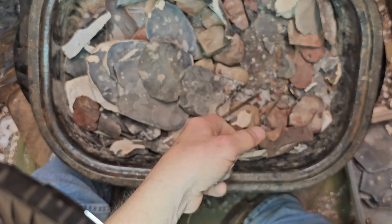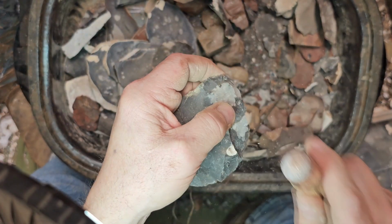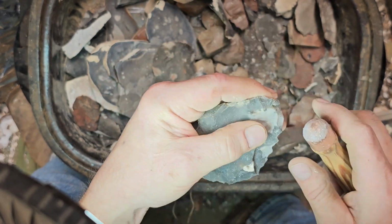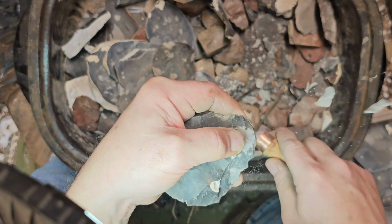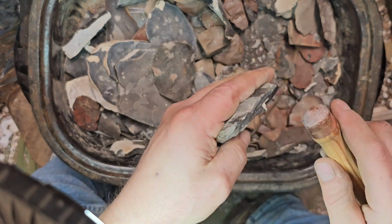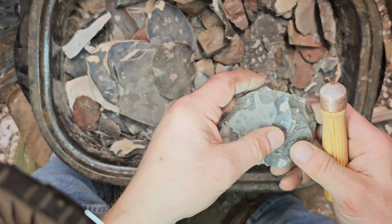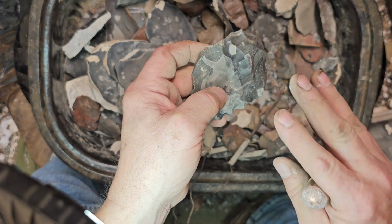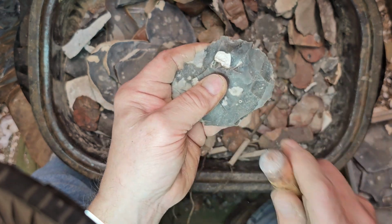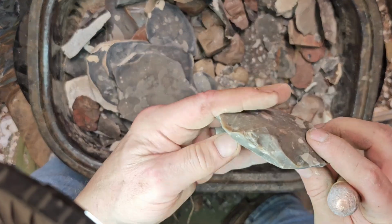Still extremely sharp, incredibly sharp. But the biface didn't. I'd probably heat this to about 300, 325, something like that, just to soften it up, and then spall it and biface it. That's what I would do next time. Well, I would test it first, see how it held up. I'd probably try a piece at 195 degrees for about 48 hours, then crank it up to about 300 degrees, leave it there for about 12 hours, and then start turning it down about 25 degrees an hour or so until I got down to cool.